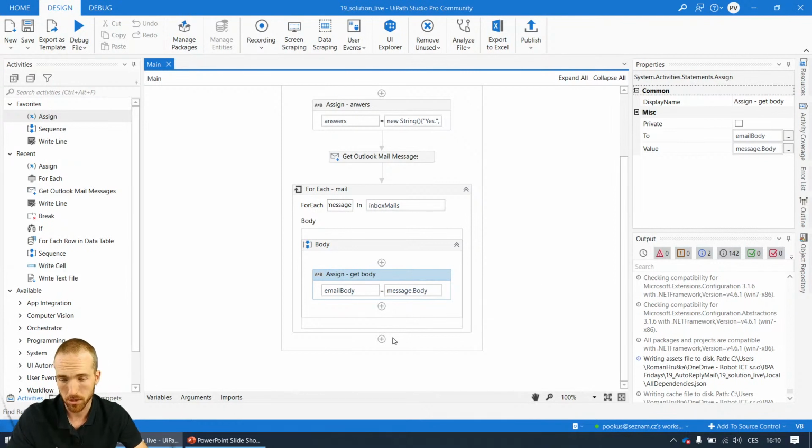And what I want to do is to actually work on that message and take this message and divide it by sentences. So sentences are usually divided by punctuation marks, so how you call it, like a dot or a comma or a question mark or exclamation mark. And let's stay with this. But if I will divide it by this by using string split, I will lose the question mark. So I cannot go back then to check whether the sentence was a question or not. So I cannot really know later, if I will get rid of these marks, if there is something I should answer later on this sentence.